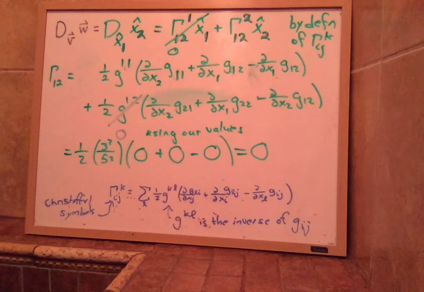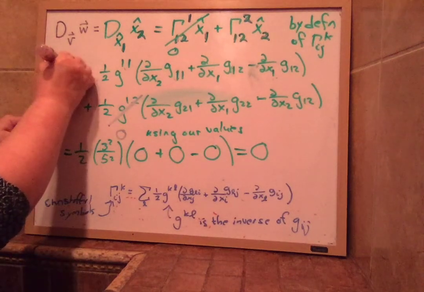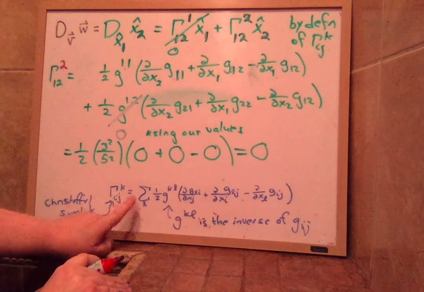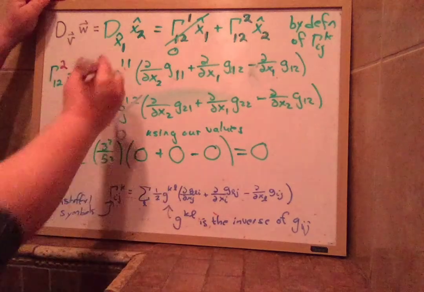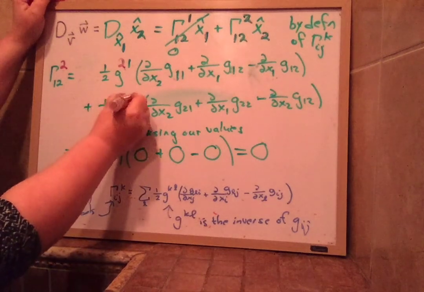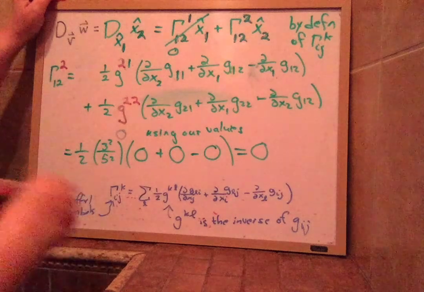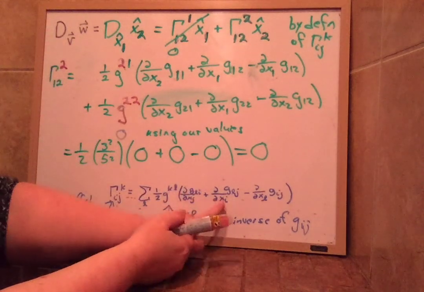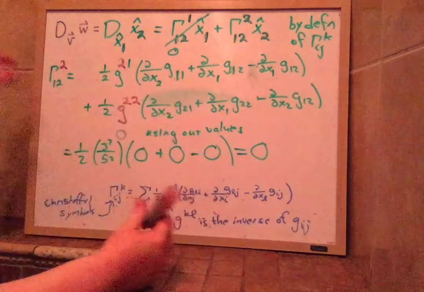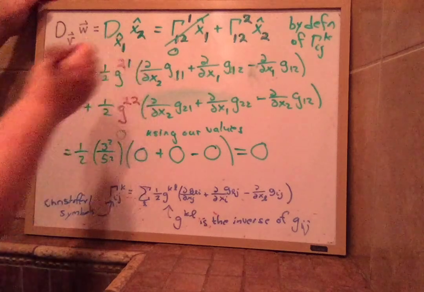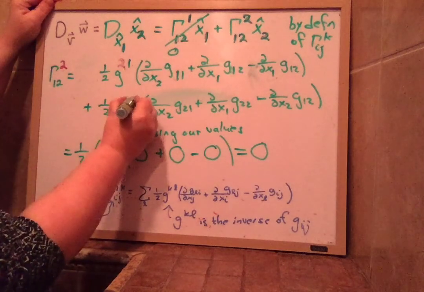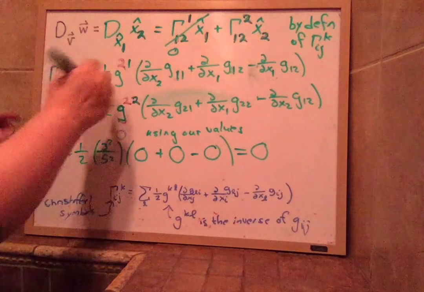Now, when I'm finding out gamma 1, 2, 2, that means I have to change every place where there was a k into a 2. So there was a k here. That should be a 2. This guy might not cancel anymore. This will now be G22. He's not zero, actually. And there was no K here. There was no K here. And there was no K here. So we don't have to change anything else. The only things we change is that this 2 is appearing here now because of that 2. So just to keep everything consistent, this is G, 2, 2. So the new thing is that we have a 2 here and a 2 here.